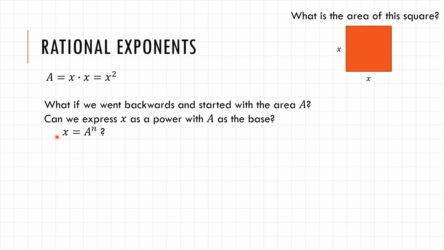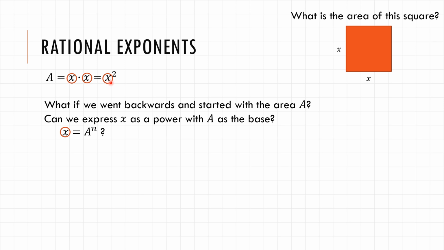In other words, can you say that x is equal to some power where the base of the power is the area of this square? I'm going to walk you through this because it's actually kind of a weird way to think about this experiment. And I'm not sure there's anyone on this planet that would be able to figure this out without some guidance. So here I have x, and I know that x times itself would be x squared.